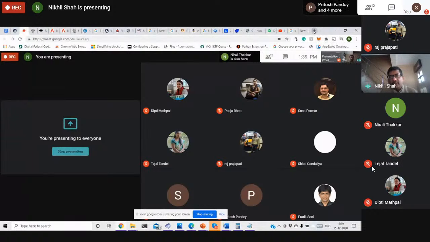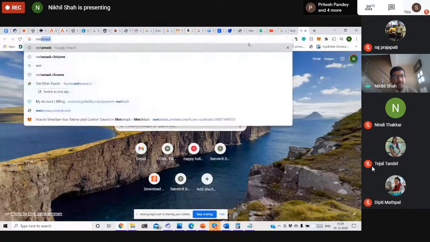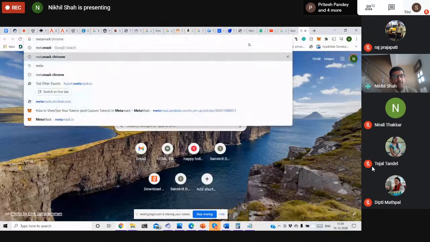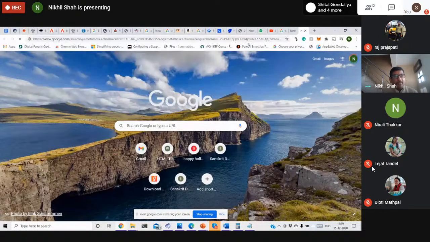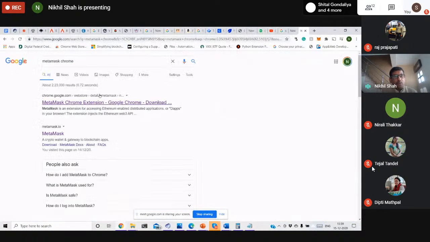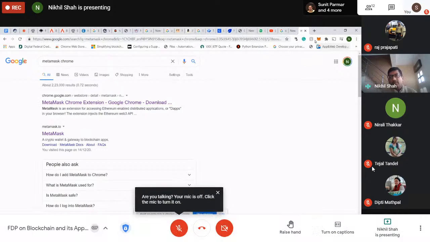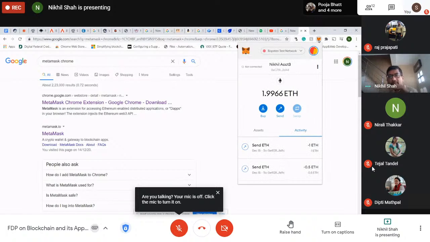You can search on Google and look for MetaMask for Chrome. You'll get the MetaMask Chrome extension right here on the screen. Once you install it, you will get this MetaMask plugin on your Chrome browser.